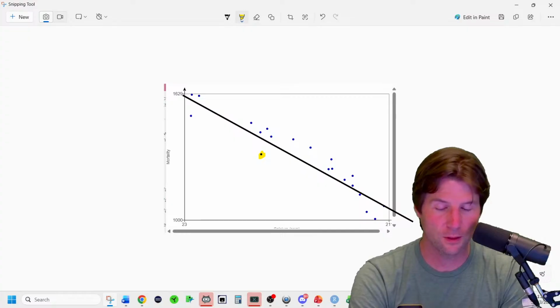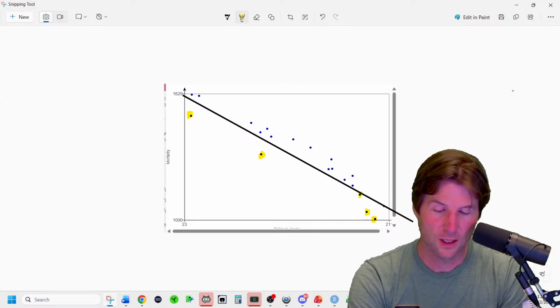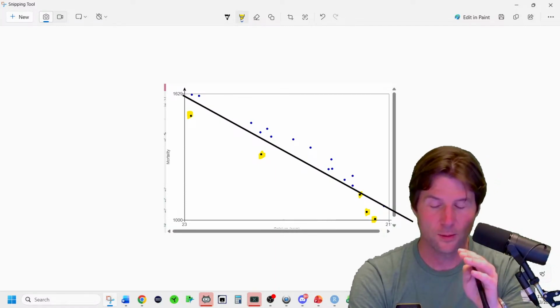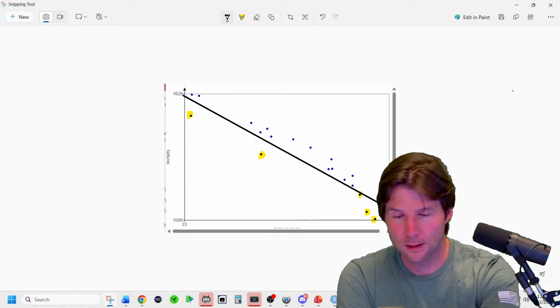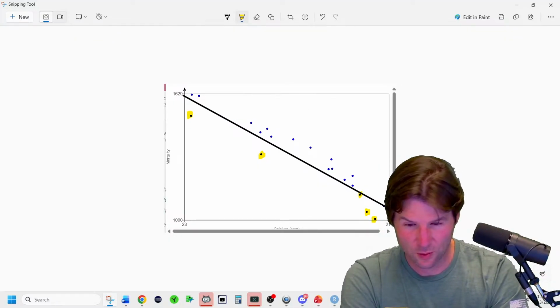Might not have done perfect. We did close enough. This has a negative residual, negative residual, negative residual, negative. So maybe we didn't do perfect because there's not that many negative residuals. Maybe the model should have been a little bit different. And the biggest residuals are going to be ones like this, which has a pretty large residual. That's not the right color.